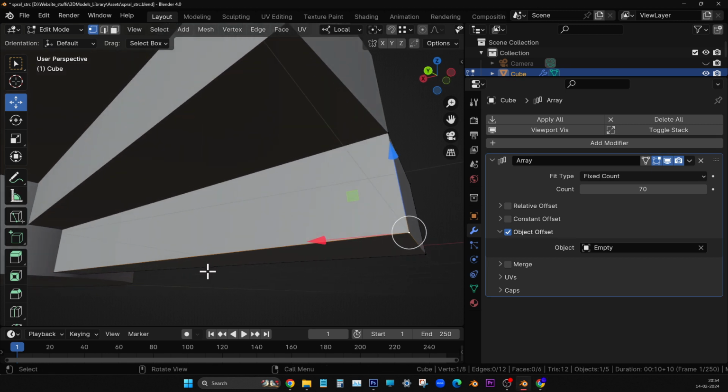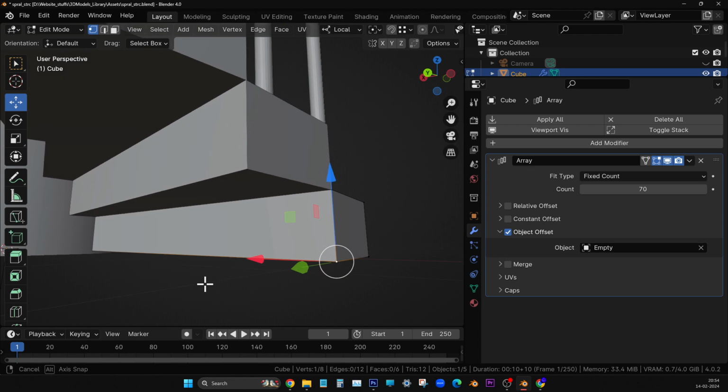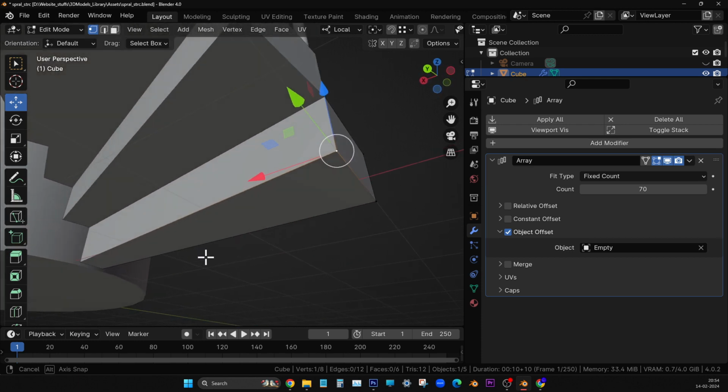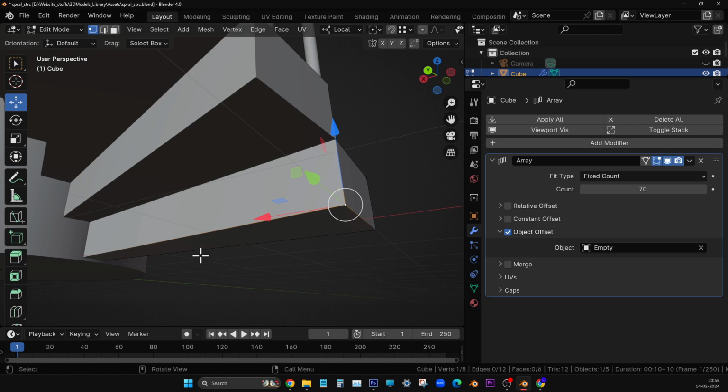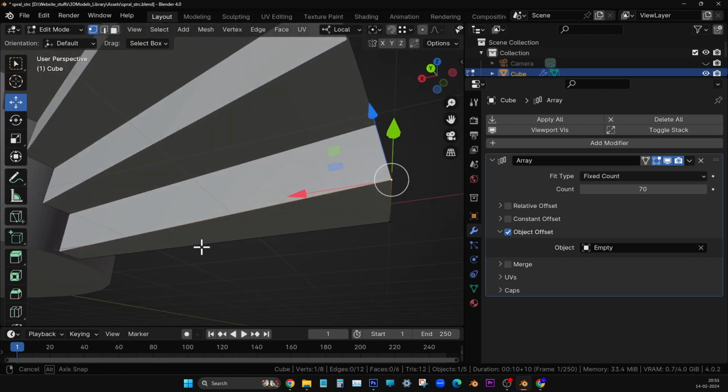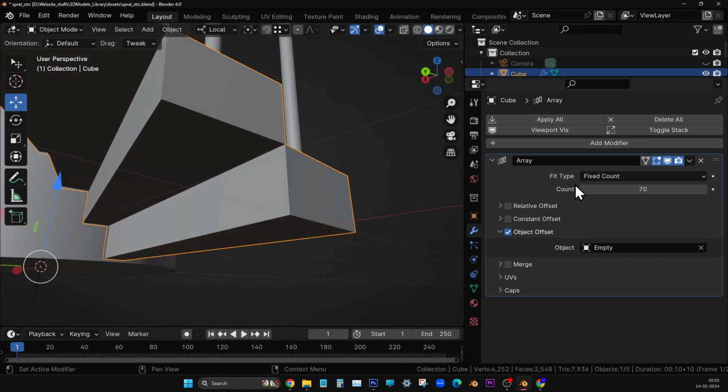Now you see, I am looking at the bottom of the staircase, and I expect it to be flat at the bottom. Generally, it will be like that only for a staircase. So what I'm going to do is, I have not yet applied the array modifier for my steps. I think in your case also it is the same. I think you didn't apply the array modifier. This apply I'm saying. If you see my cursor, you know where I'm pointing.